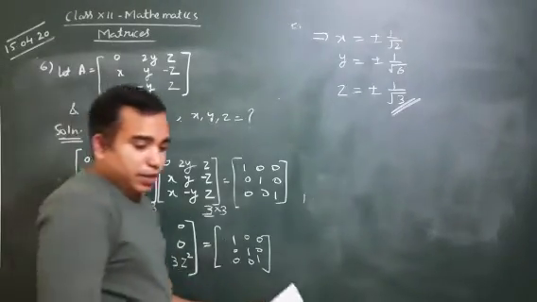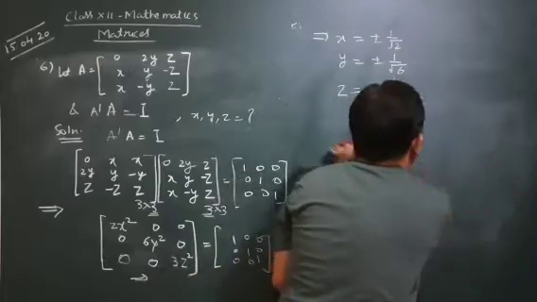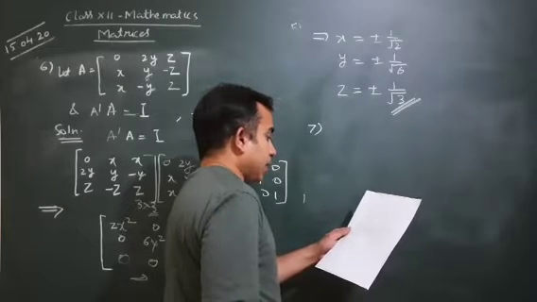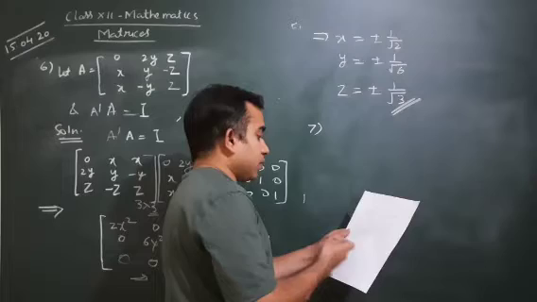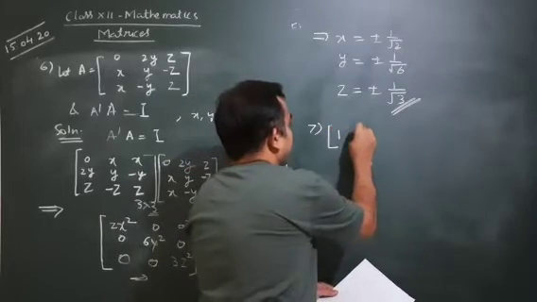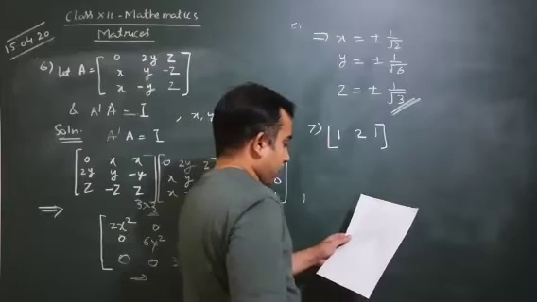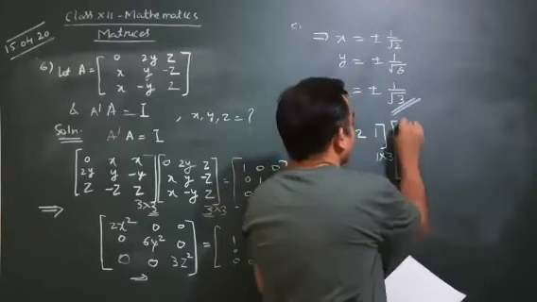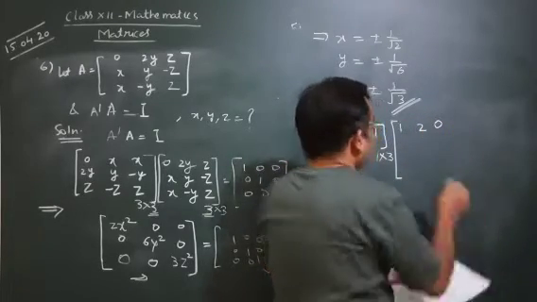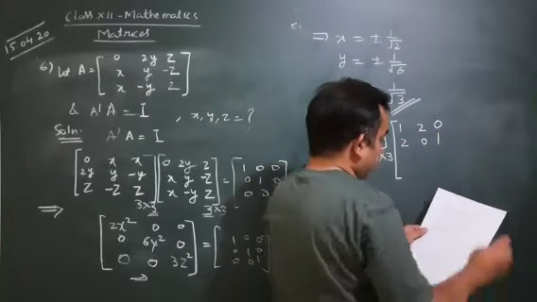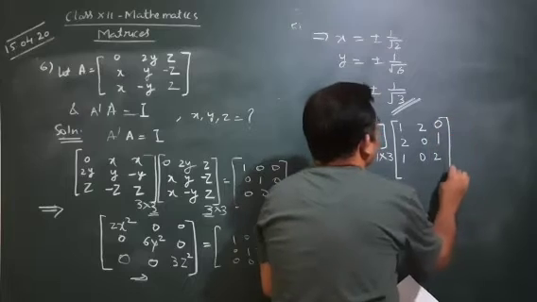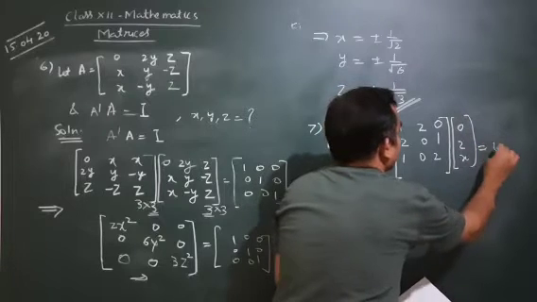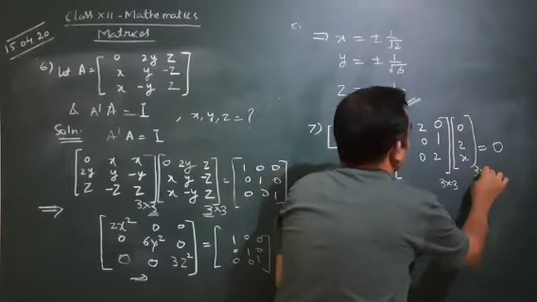Question number 7, let us take the hints only. The seventh question says: for what value of x will this equation get satisfied? The row matrix 1, 2, 1, and this is a 1 cross 3 matrix, is multiplied with the matrix 1, 2, 0; 2, 0, 1; 1, 0, 2, and this is multiplied with a column matrix 0, 2, x, and this entire thing is equal to 0. This is 3 cross 3 and this is 3 cross 1 matrix.